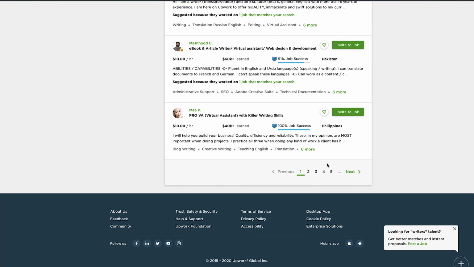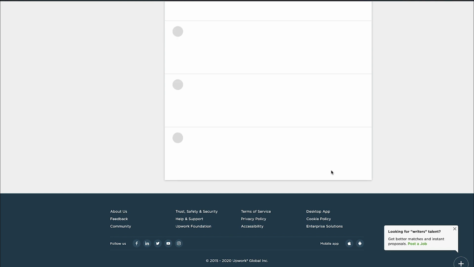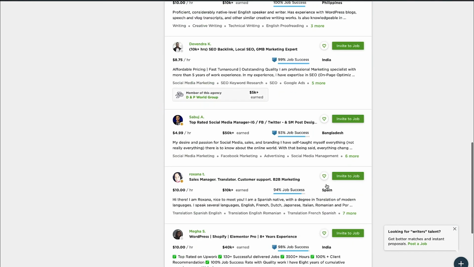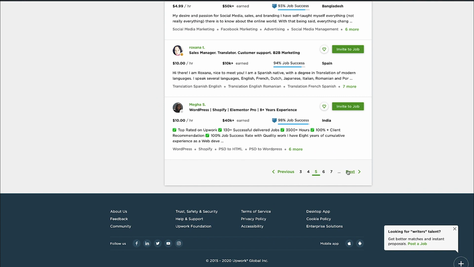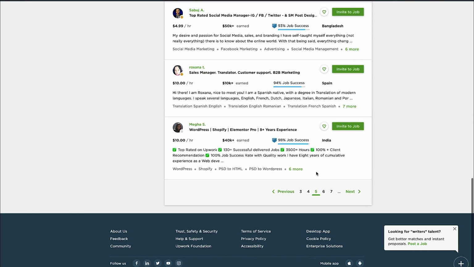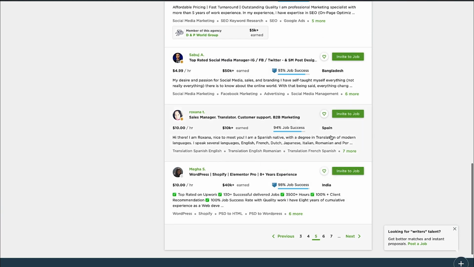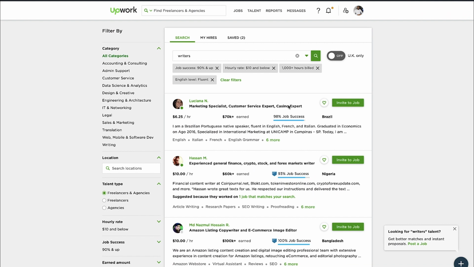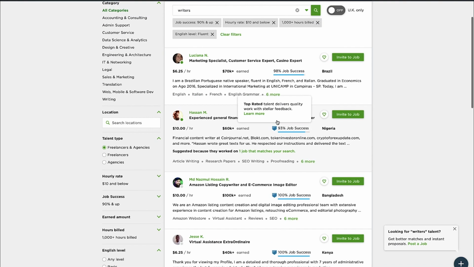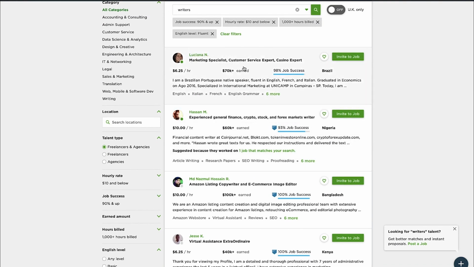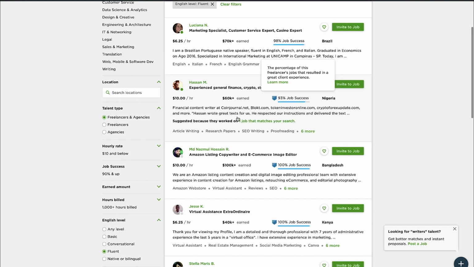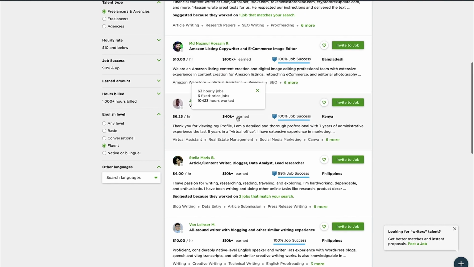Look at that, there's pages upon pages, because if we go to 5, we'll probably have 10 all the way. You'll not get to the end of this, because I tried before and I got 30 or 40 pages in, and you still keep finding people. So you can set all these filters, because one thing we've now found is people who have earned a lot, who have worked a lot, they're cheap in price, and they have a high success rate. That's how we've done all of that, by just filtering down.